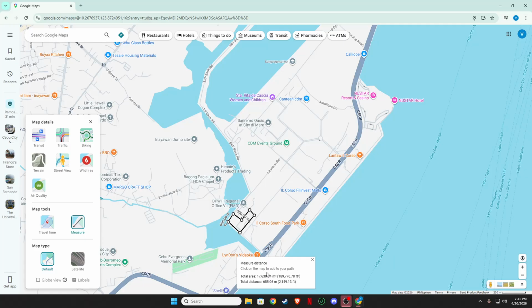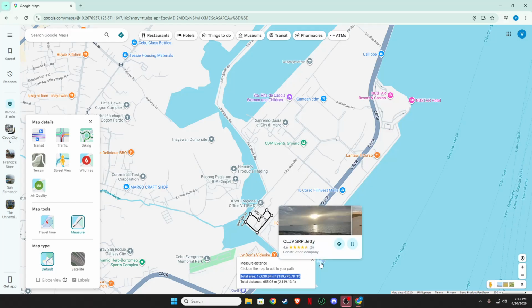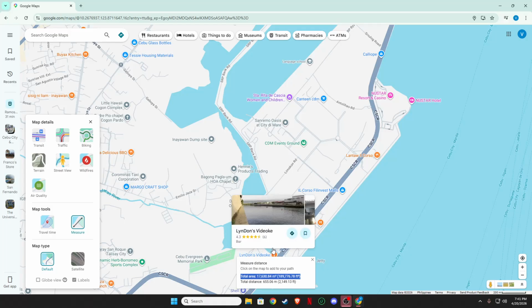Finally, look to the panel at the bottom of the map. You'll see the total area displayed there, typically in square meters and square kilometers, or in square feet and square miles, depending on your settings. You may also see the total perimeter distance, which can be handy for planning boundaries or fencing. If something looks off, retrace your outline and make sure every click hugs the true edge of the space.